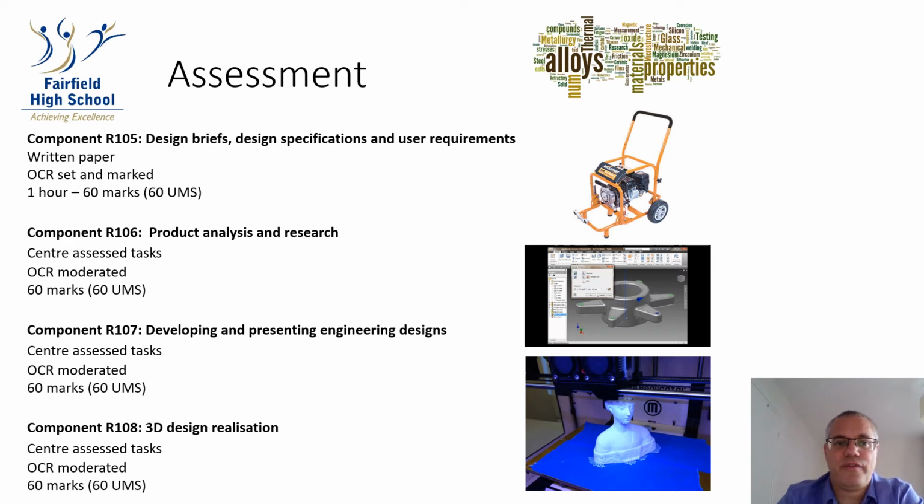Okay, so looking at the assessment for the 4 units, each unit is equally graded. So the exam and the internally assessed units are all graded out of 60 marks each. To get an overall grade, we add all those marks up, and those points then are converted into the final grade. So the R105 is a 1-hour exam, and it's externally set by the exam board and marked by the exam board. And this can be set in January and in the June series. Throughout the year, in year 11, they will have the opportunity to have a go and practice mock papers, walk and talk and mock, and suitable revision to get students prepared ready for that unit.